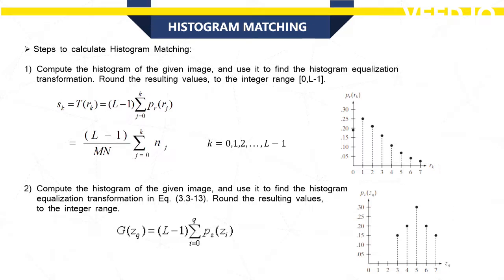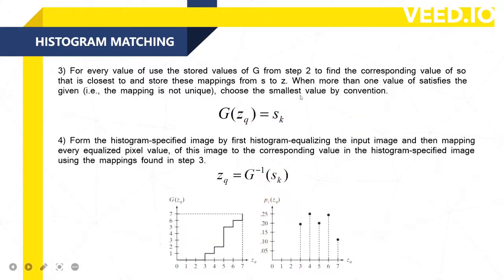We can calculate histogram matching by following these steps. In step 1, we need to calculate the histogram equalization of our input image from the formula we have previously discussed. Then, we also need to find the histogram equalization of the specified histogram, according to which the output of our image will depend. In the third step, we need to match the output intensity values to the specified histogram values, and store them in a table. Then, we need to map the specified histogram's input values to our equalized output image, and we need to calculate the ZQ.